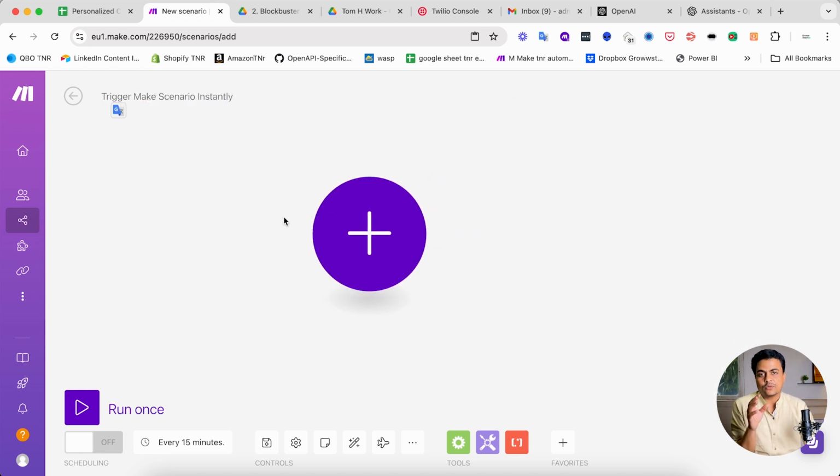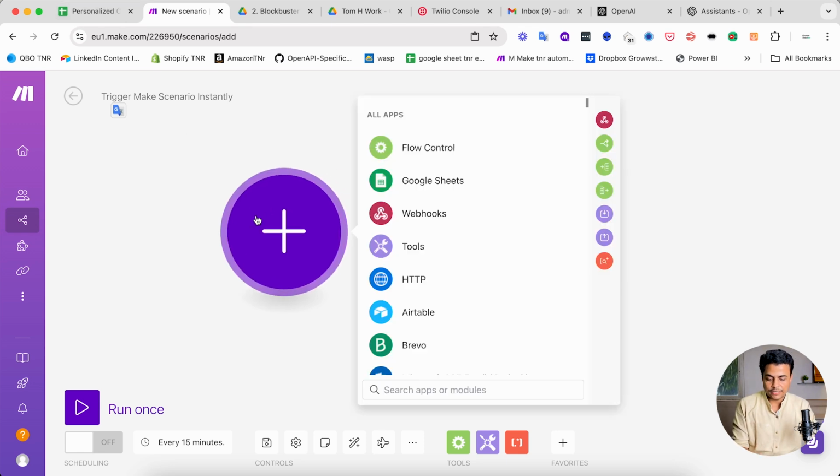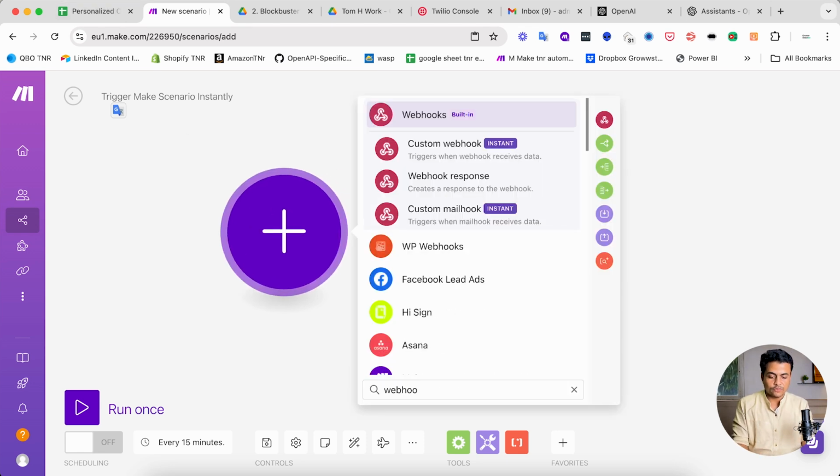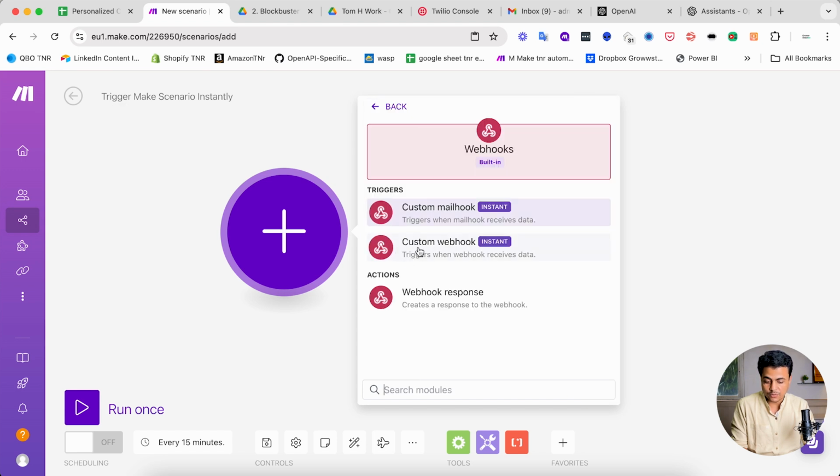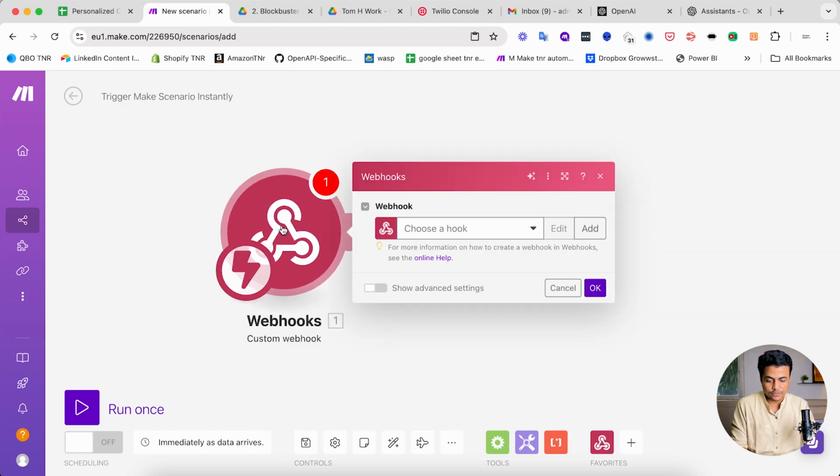Now here we have to apply the concept of a webhook and Google Apps Script. How does that work? Basically, we'll have to start working with a webhook. A webhook is nothing but a kind of incoming endpoint where you can send any data, any trigger or ping to the system, and it can initiate the entire workflow with values or without any value or data. So here we are going to use webhooks, and on webhooks you'll have to choose custom webhook. So first we'll have to establish a webhook over here.